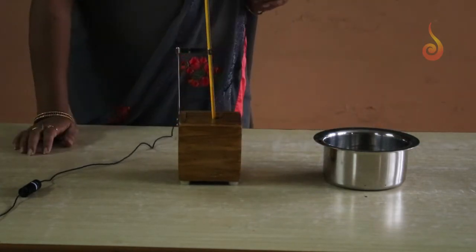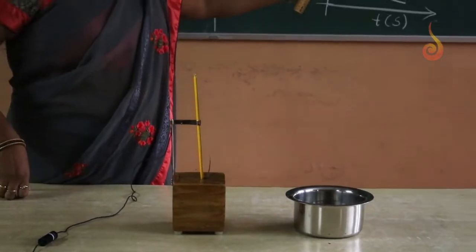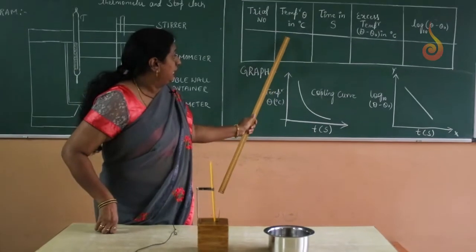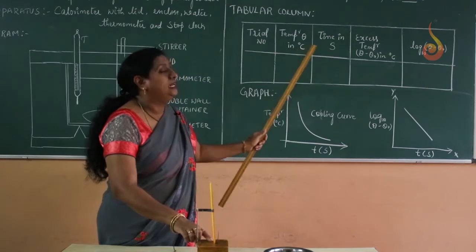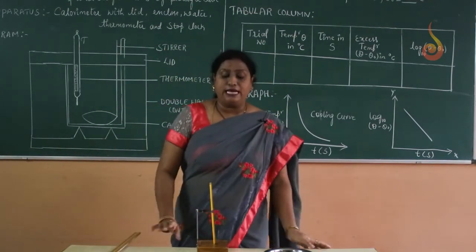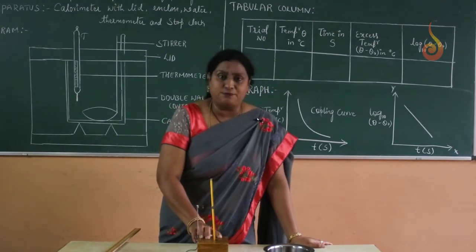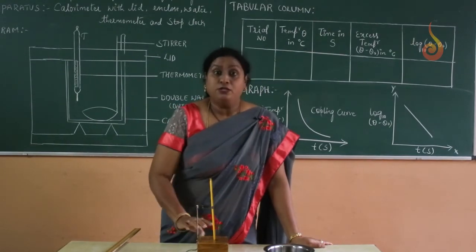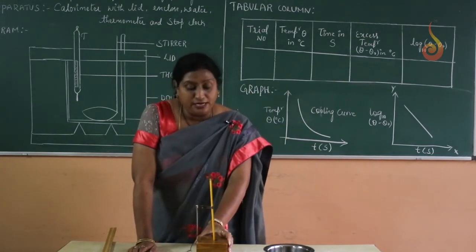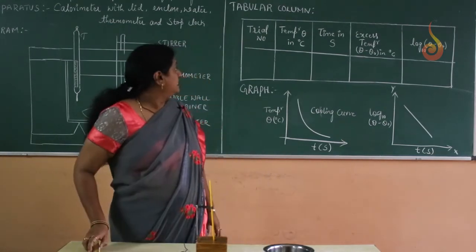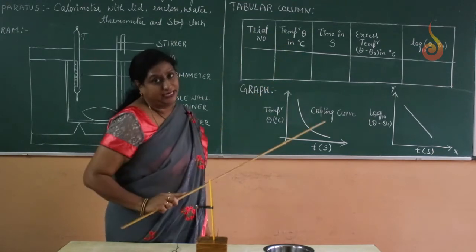Now, what are we going to do? As I told, initially we'll record the laboratory temperature, then we will record the temperature of the liquid, and then we'll go on recording the time taken by this liquid to lose its temperature in steps of 2 degrees centigrade. So, starting with some 70 or 75 degrees, we will record this up to some 6 trials in a difference of 2 degrees centigrade each.